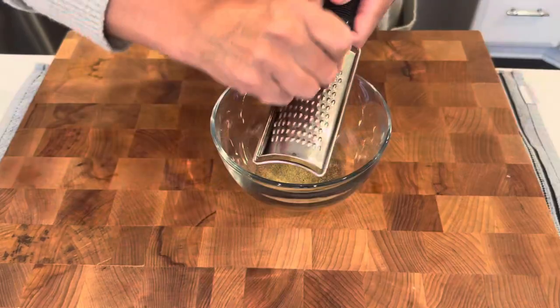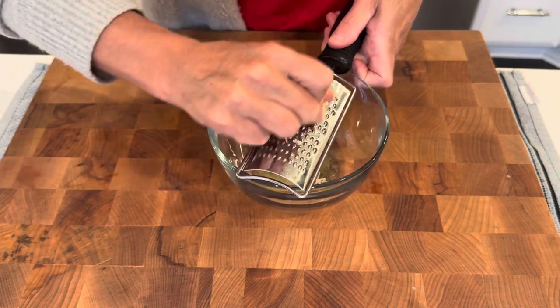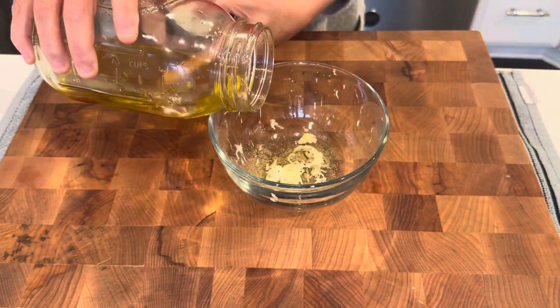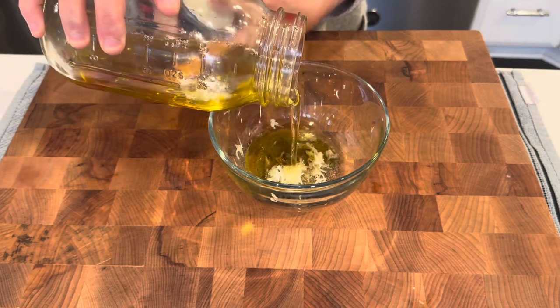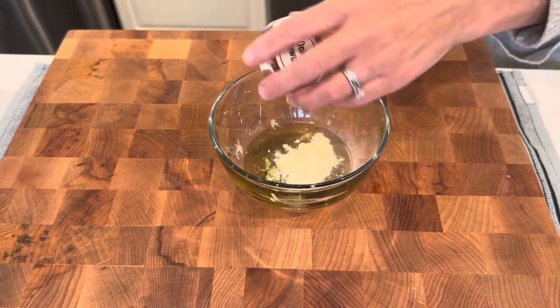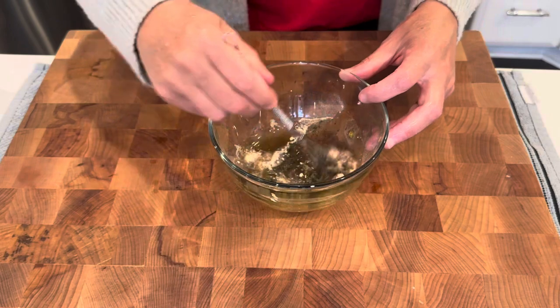While the stuffing is baking, I am going to whip up a quick marinade for the roasted chicken. I am using the poultry seasoning, garlic, olive oil, salt and pepper, a little bit of garlic powder, a little bit of onion powder, and that is it.